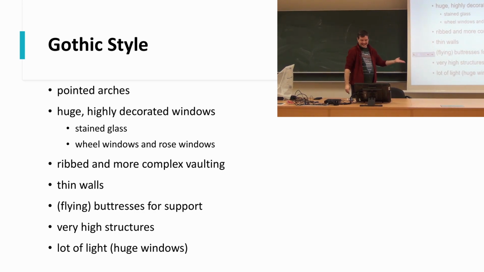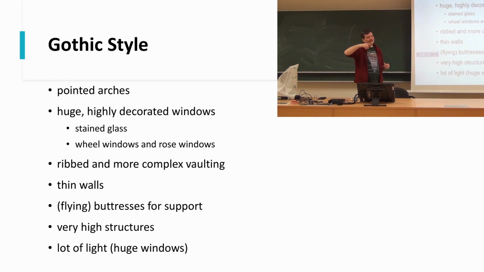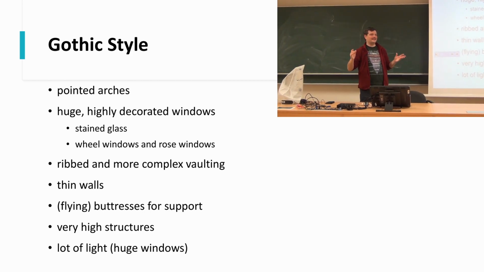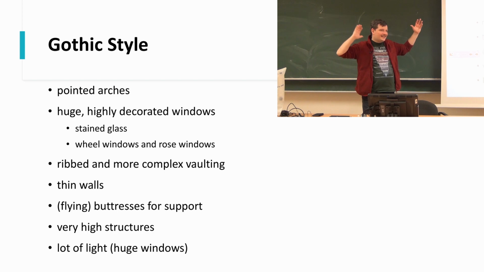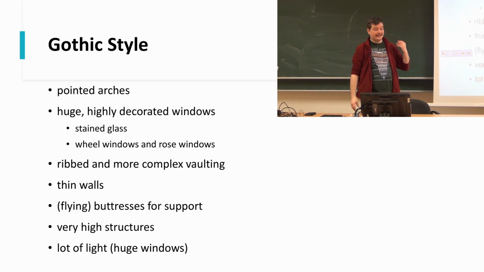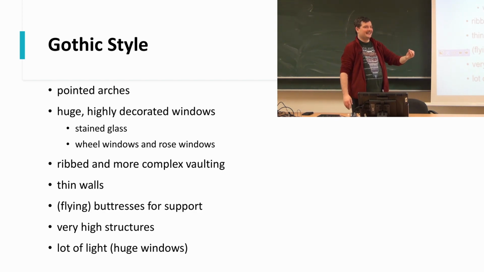So, yes, now windows are a really important feature of the Gothic style. There are windows, and the later the Gothic, the more windows we have. And towards the end of the period, we have really huge windows all over the place, really flooding the church with light. Which is, by the way, symbolically amazing, because if you think about the teaching of the church, which says, of course, that Jesus is light and God is light. So, of course, they want the church to be flooded with light.